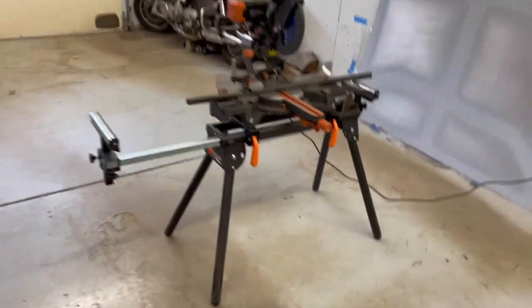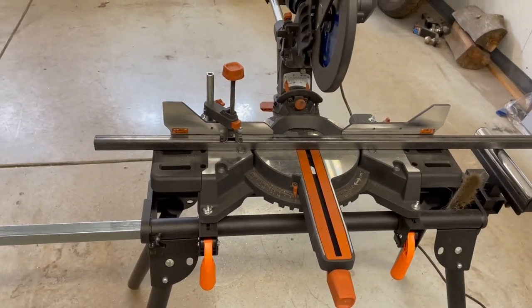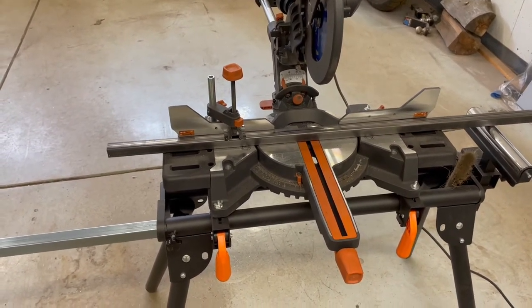So, let's cut this stuff up and see if I did my measurements right and know how to work angles and math and stuff, which I don't. Wish me luck.